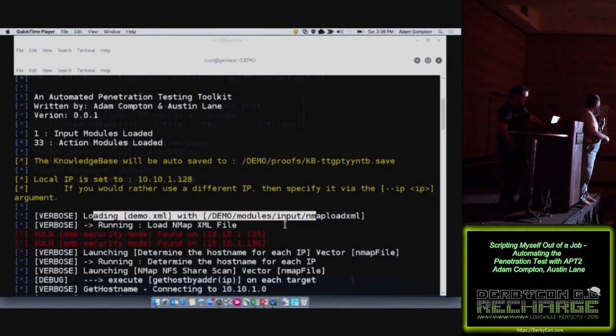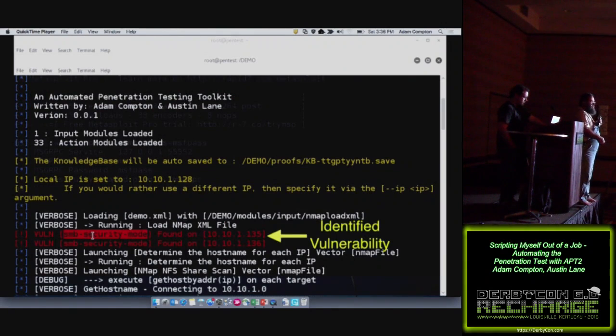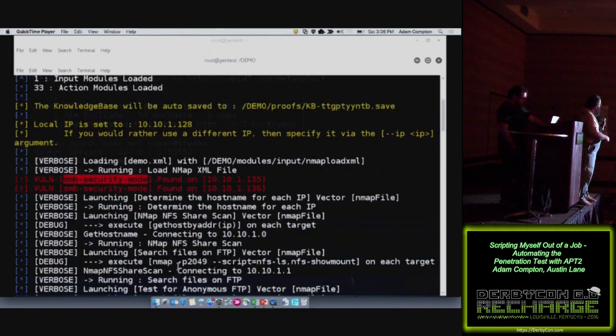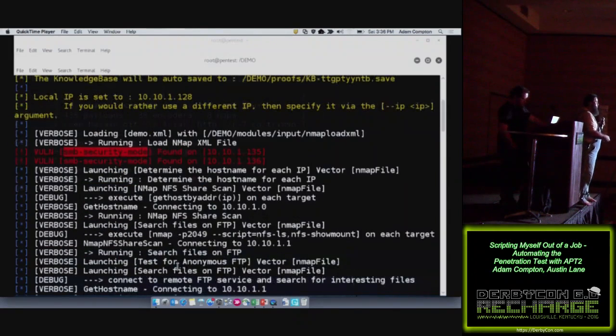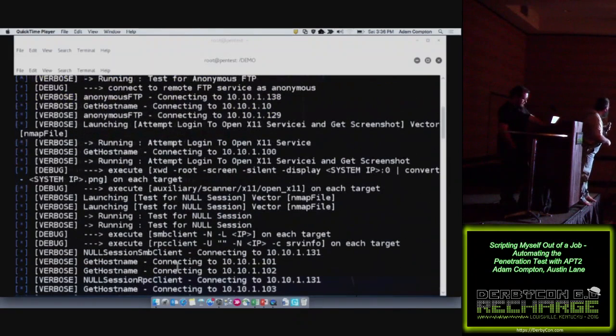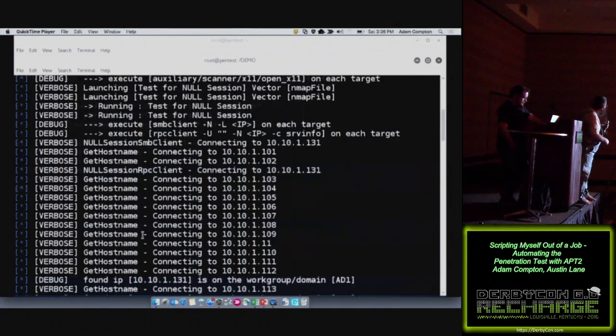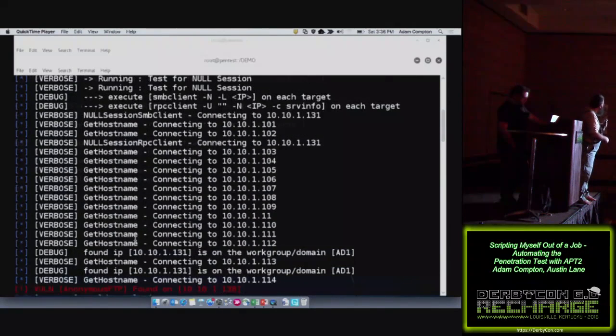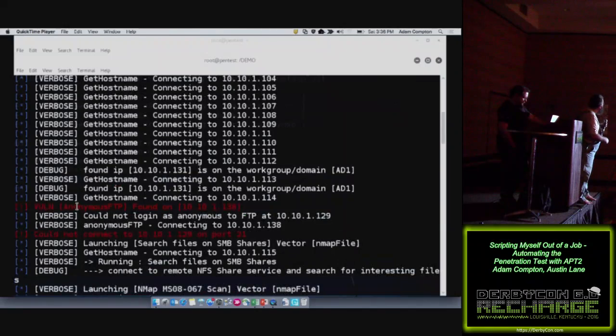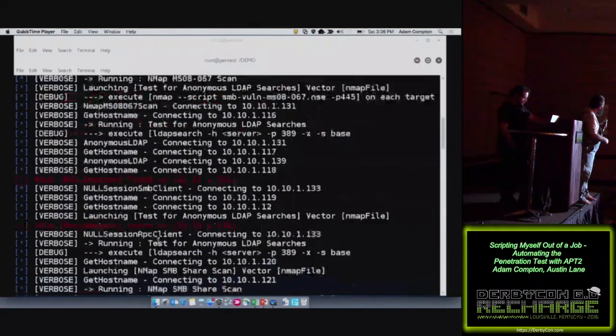It finds that a couple of vulnerabilities are in the system. These are fairly minor ones at this point, but they're still flagged as vulnerabilities. Lots of output. I have debugging enabled at the moment for this. It's executing various commands. You can just see what's going on. I think threads are set like at 5 on this one right now. So lots of stuff. Go around checking a bunch of host stuff. More output, anonymous FTP, so forth. Going down through here. Null sessions.